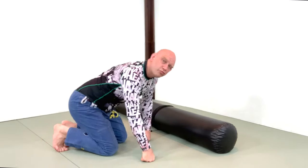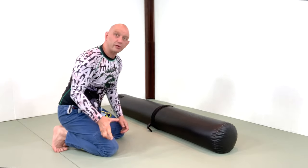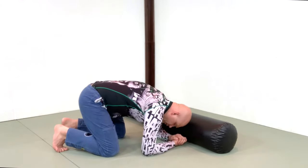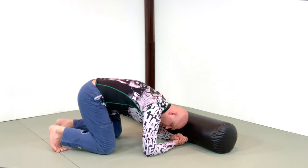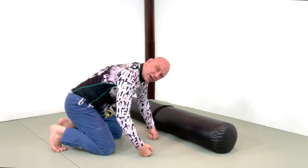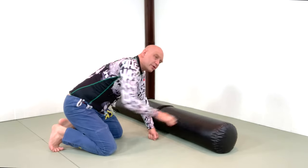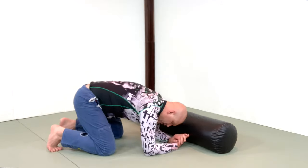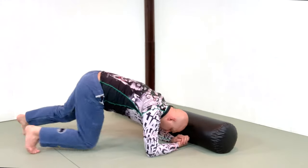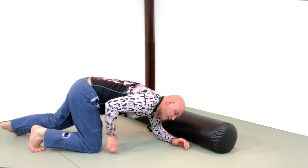The knees are really big places where you lose a ton of your weight, your effective weight. So if I go here, and I just lift my knees up slightly off the ground so they can move. Or as I like to think of it, put a piece of paper under the knees. You automatically increase the weight on your opponent. It has to go somewhere. Now you could be here, you could be here, you can have one leg up, but the point is not to be resting a ton of weight on that knee.